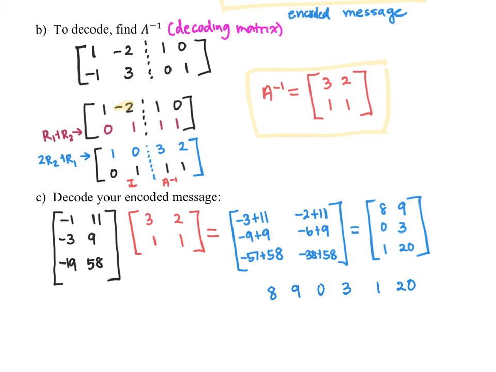Then I'm going to look back up at my alphabet list, or say the alphabet in my head. The 8th letter of the alphabet is H. I. 0 just means leave a space. C. A. And the 20th letter is T. So the decoded message is hi cat, and my friend has properly received the message.